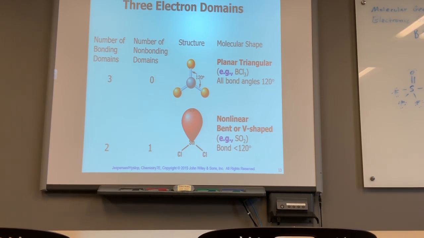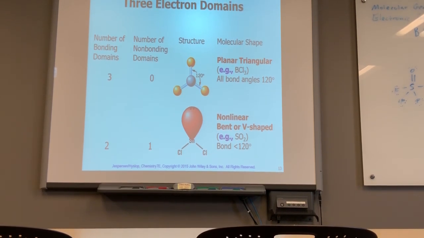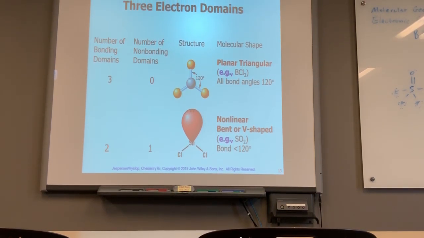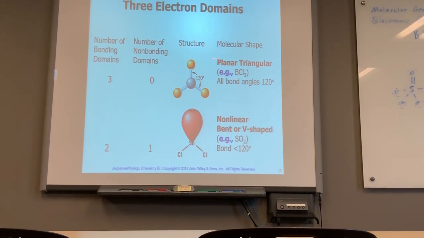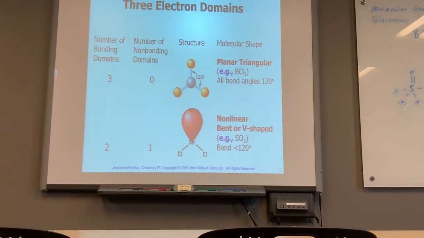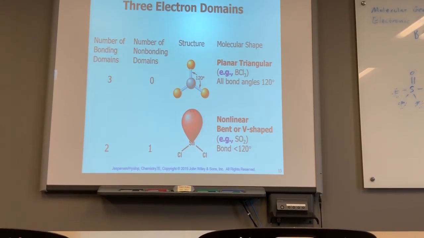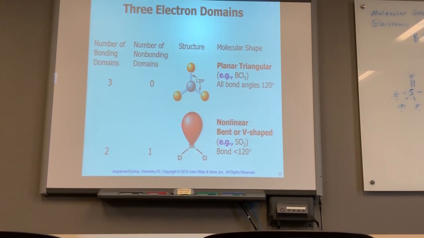So basically, we need to memorize the numbers of bonding domains. So trigonal planar, triangular. I never say that. I don't know where that came from. But yeah, so the idea is 3 things: trigonal. Geez, that's a weird word. Trigonal planar, triangular. But then we start thinking about considering electrons.